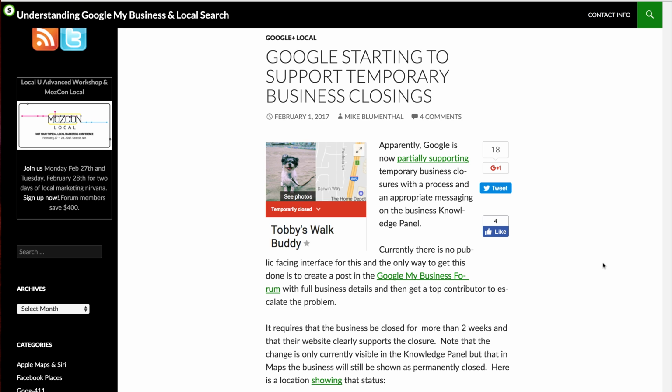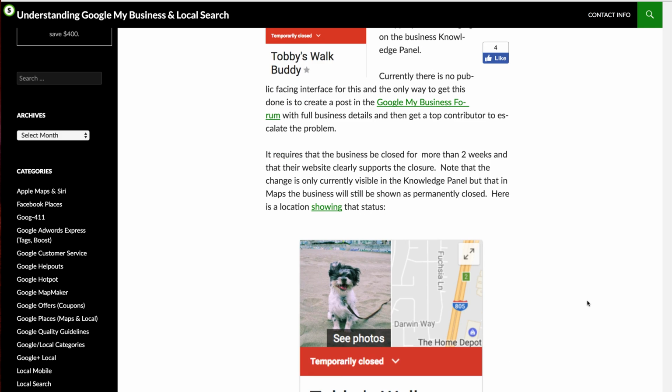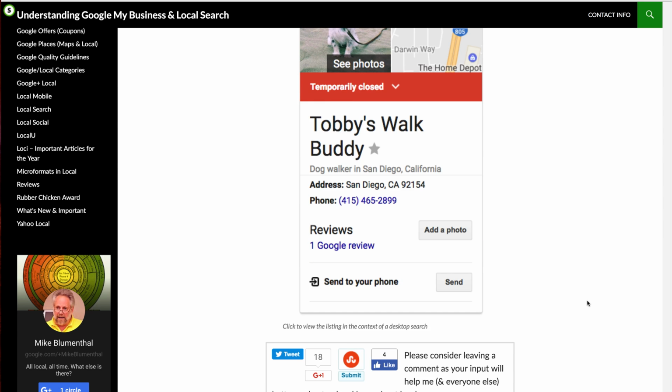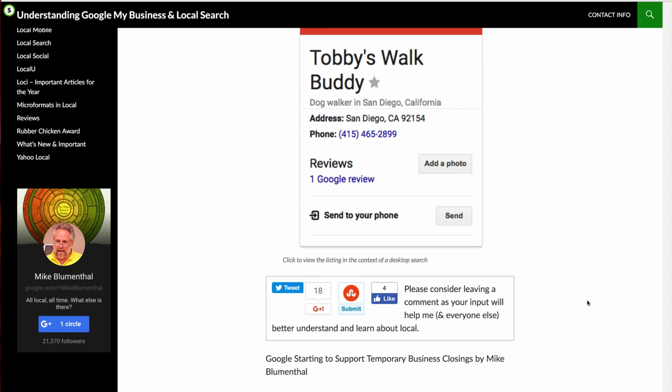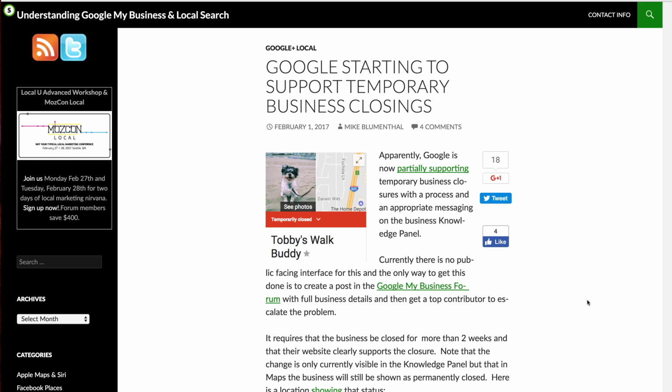And it looks like, based on the way he's describing it, it is a manual thing. So who's to say that they're going to open it as quickly as you think they're going to do it, or as quickly as they put temporary closed on it? I would be hard pressed to suggest a business actually do this. Maybe they put it into the normal Google My Business, make that a little bit smoother, and keep things organized better.